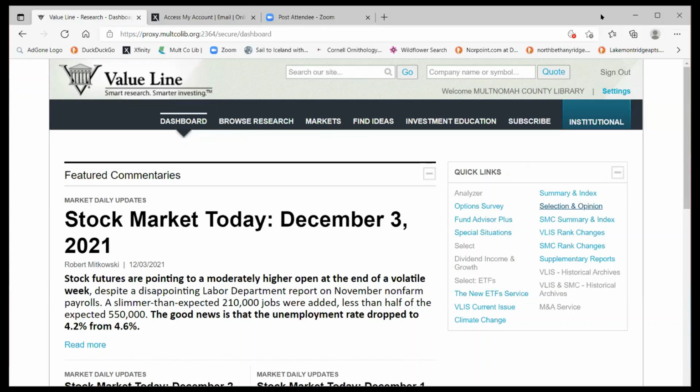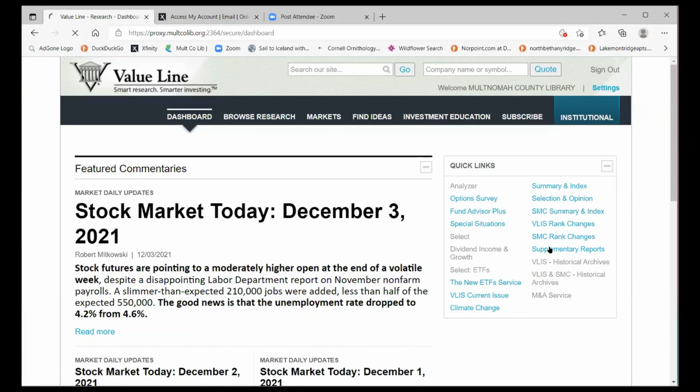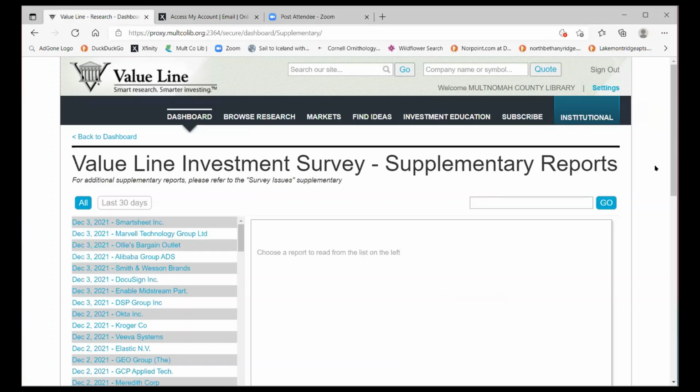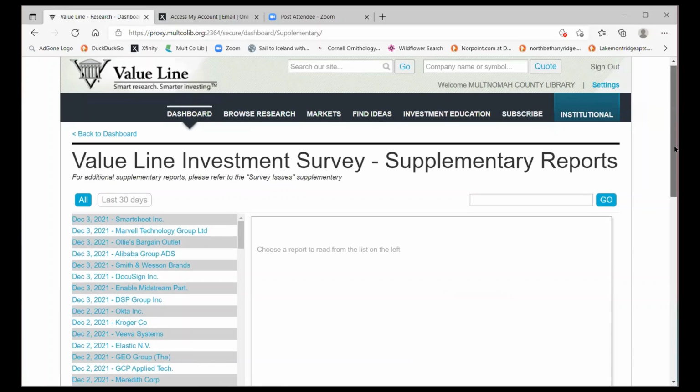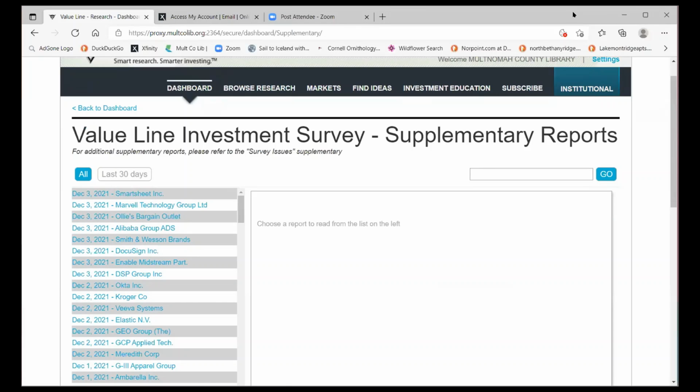The next thing I do after this is I go down, let me get this back up where you can see it, to supplemental reports. And they have improved this dramatically as far as being able to look at it from what it used to be. It used to be a kind of ugly screen to use, and now it's a really pretty good one. Okay, so they give you the date that they made the change, that they posted this, and then here's the name of the company, and you can just dial on down and decide who you care about.